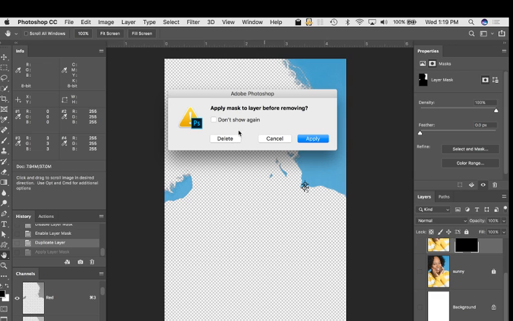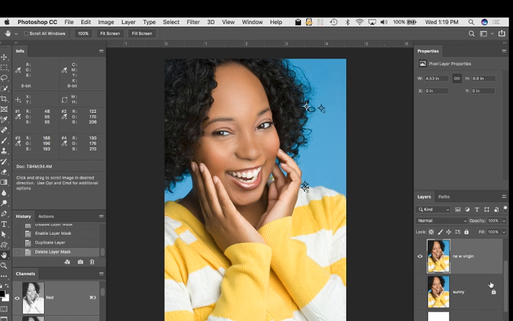In this case, we're simply going to delete it, because what I'm just doing is leaving myself a copy of the new version so that I can keep copying this over and over and over. Then I am going to rename the one that's above it, and I'm going to call this blue background, because that's what it is. And say okay. Then I'm going to make another copy of New Virgin so that I've got something to actually build the sweater. I'm going to drag this up to the top and rename it Sweater. And I'm going to say okay to that.